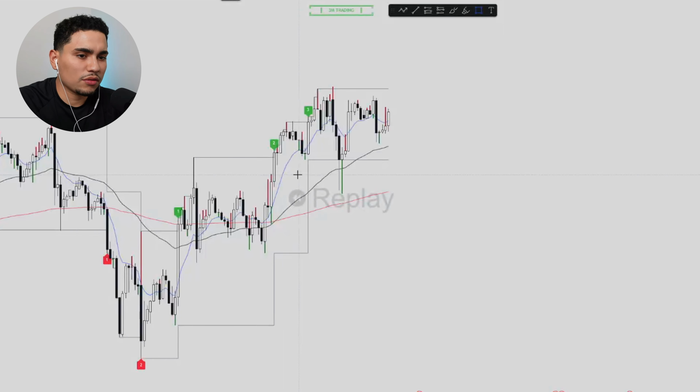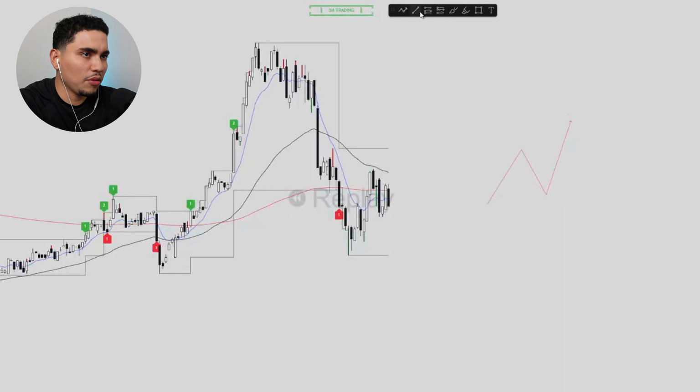After that, all we need is for price to be in a zone inside of the 1 hour, and we can see clearly that the hourly is inside of a 1 hour S&D, and because of that, we can look at the 1 minute for executions. Now in the 1 minute, all we're going to be looking for is a retest. So when we get a break up, we're going to wait for price to come back into the zone, giving us the retest, and after that we're going to put our buy stop order above the protected high, assuming that price is going to keep on going up, and it will look something like this.